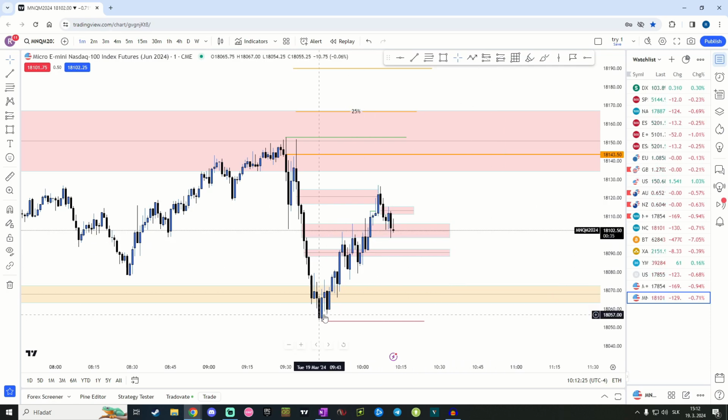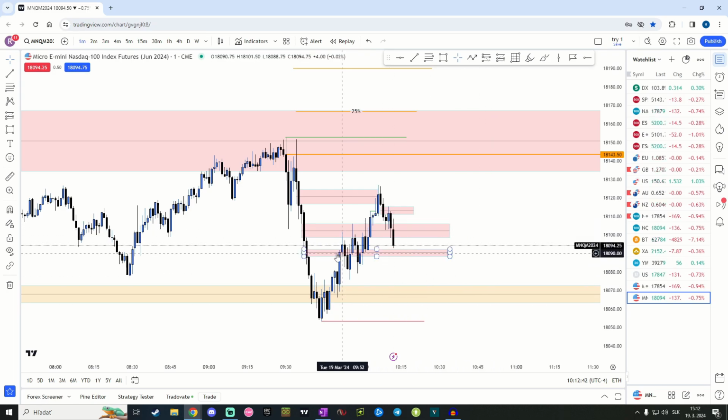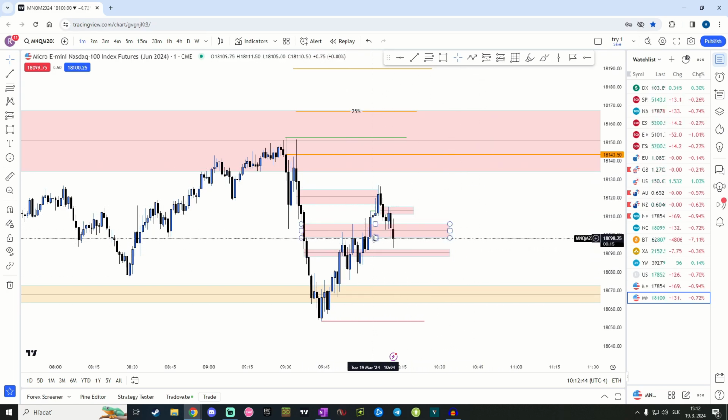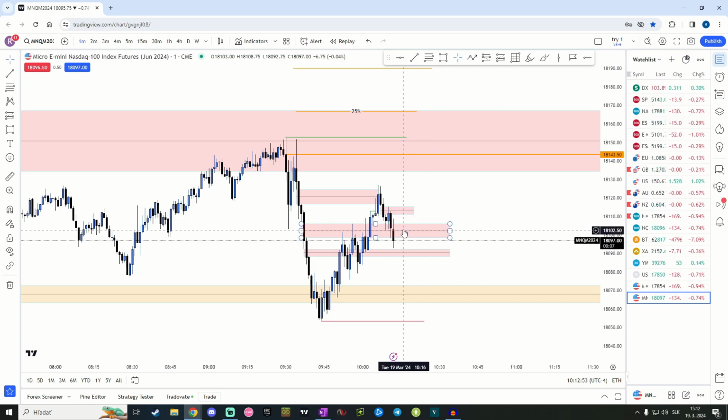So the trade idea that I have taken will be violated once it trades like here, below basically the gap that we can see right now. So if I were in a trade and I would still try to hold something, I would have trailed my stop loss here for sure, and then I would get stopped out here. So let's see if the market really starts going down here.